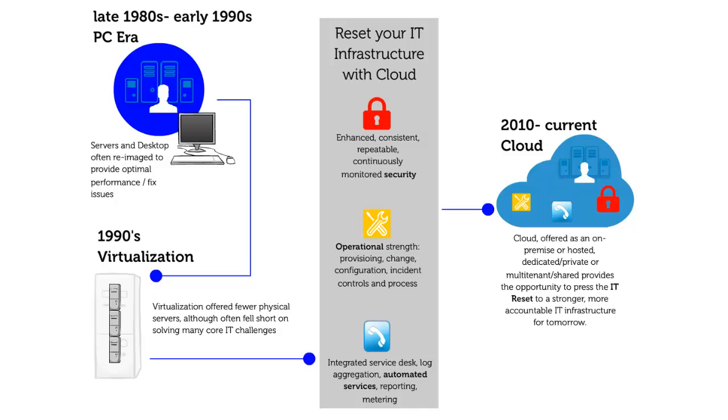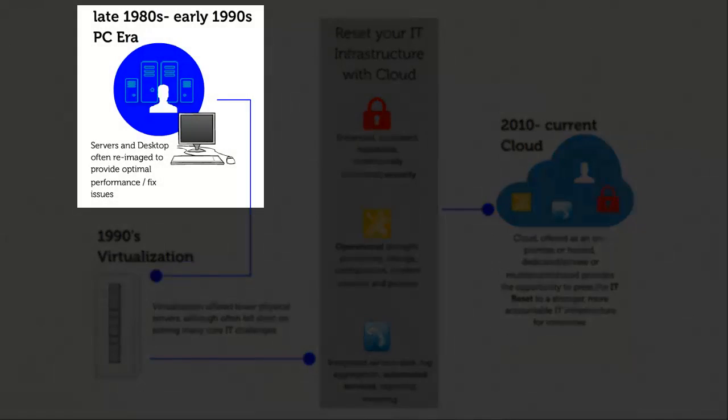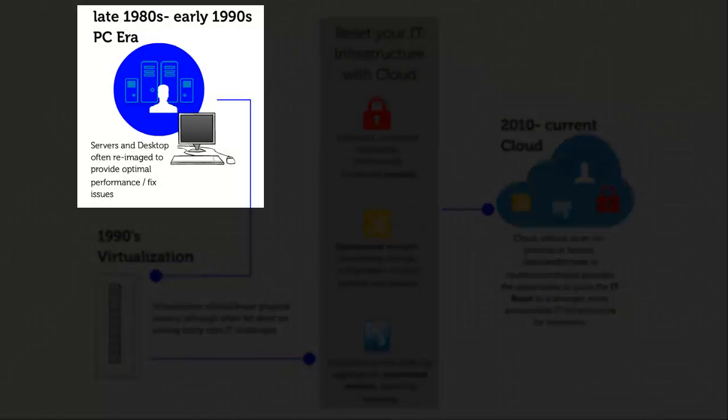and how it's led up to this ability of ours to reset our IT infrastructure with cloud. So let's start in the late 80s and early 1990s, located there on your screen in the upper left-hand corner. Here we started with servers and desktops, and many of you remember the days when you reinstalled your desktop every month, whether it needed it or not, right? Your Windows for Workgroups or Windows 95 or Windows Millennium or Me always had quirks and problems with it, and DLLs when you loaded new software didn't quite work right, and so we really needed to reset those desktops, and often even our servers, just re-image them to the core image so that we get better performance out of them.